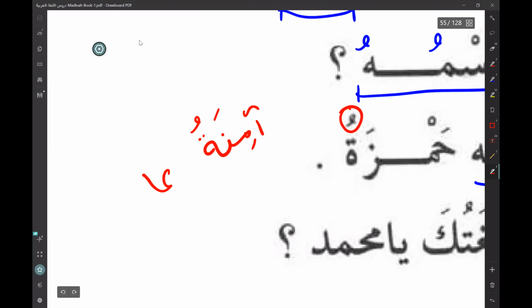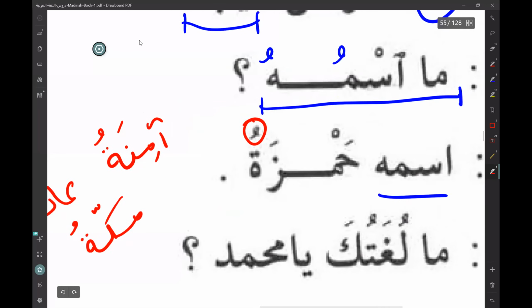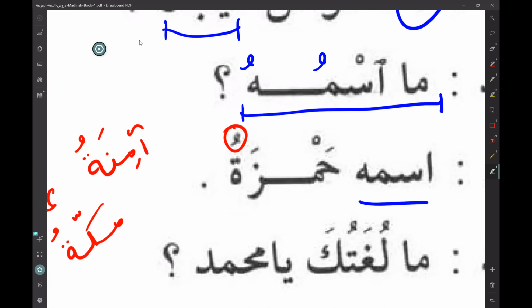Aisha, too. It is one of those words that cannot take tanween, just like what else? Makkah, too. Make sense? You basically have a tamarbuta in a proper name. Whenever you have a tamarbuta in a proper name, it will be your mamnu' min as-sarf, a special word that cannot take tanween. Make sense?